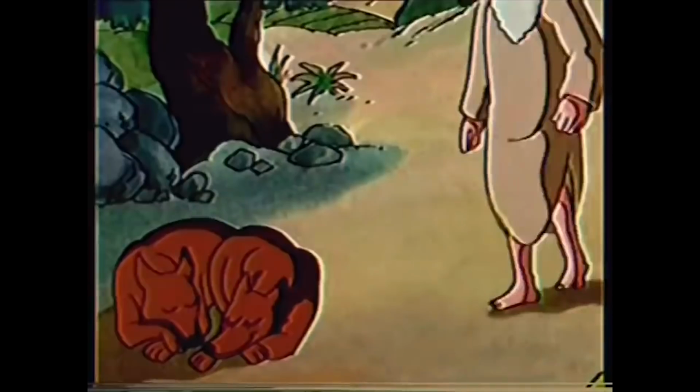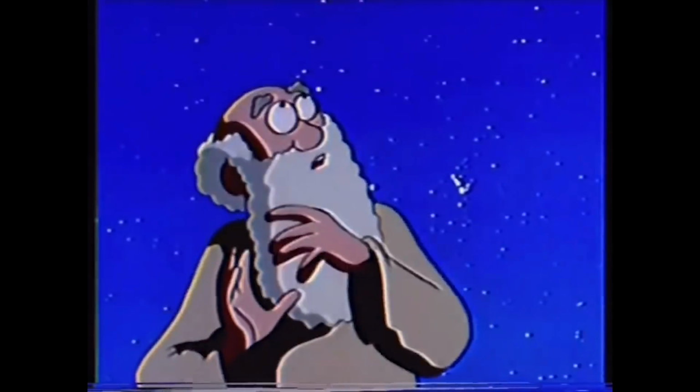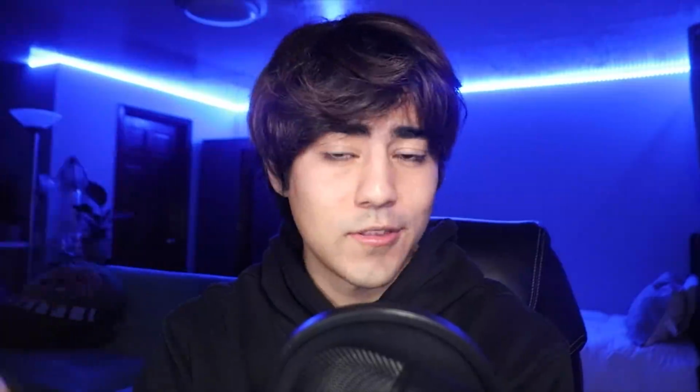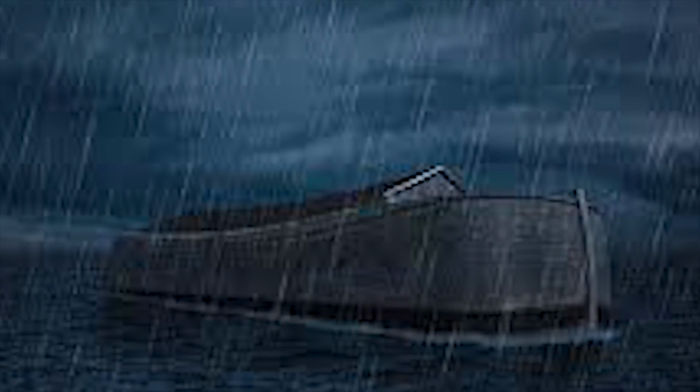However, this time it does feature Noah. And for those of you who are unfamiliar with Noah from the Bible, the story of Noah in the Bible was essentially about a man who was picked by God to take 2 of every animal and bring it aboard an ark he was supposed to build. And the reason that God told Noah to do this is because God had decided that the world had grown too evil. So to rid the world of this evil, he decided to flood the entire planet to kill all of the sinners. Everyone would die, except for those aboard Noah's ark.